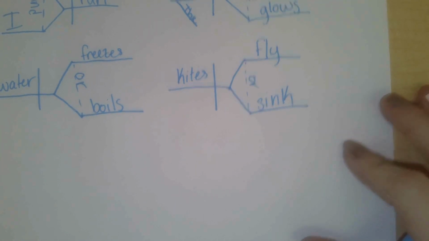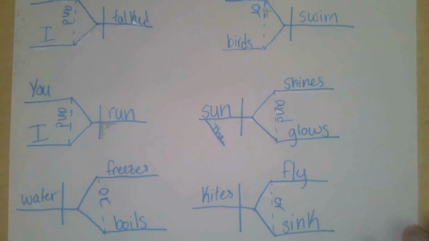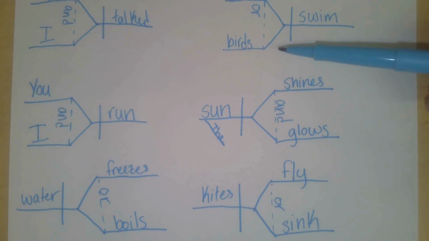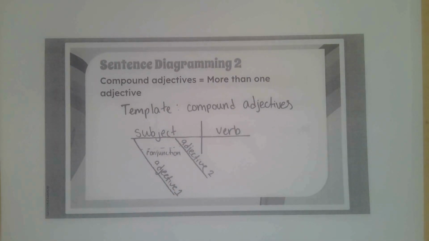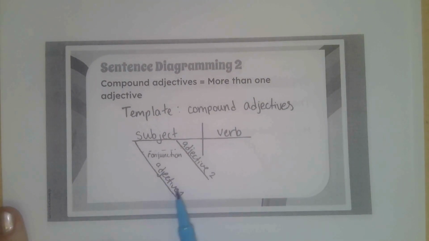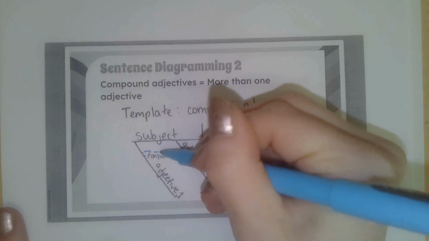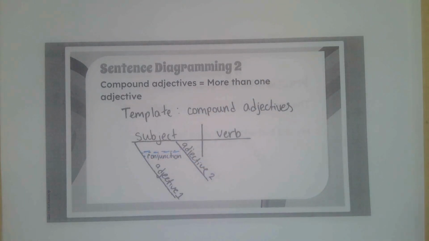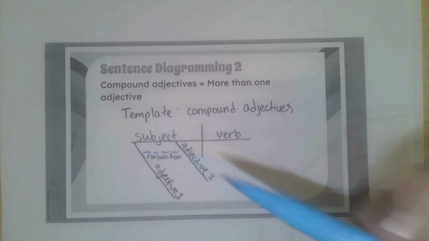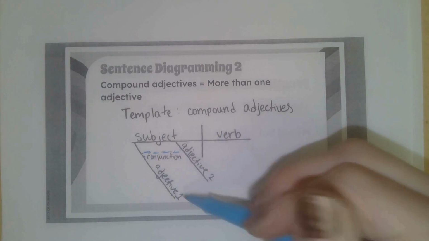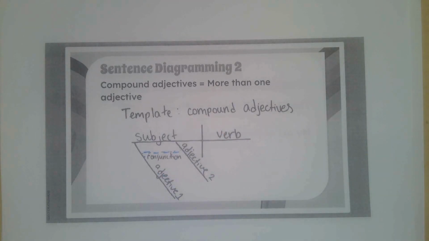Okay, so we have verbs and subjects where we're splitting the horizontal line. Now we're going to get into adjectives and adverbs where we're not splitting the horizontal line anymore. It stays a single line. It's going to look something like this. When you are combining adjectives using a conjunction, you draw a dotted line between them. Just like that. And then you write your conjunction on the line. You have to be very careful with this one to make sure that you have enough space for your adjective after you've written your conjunction.